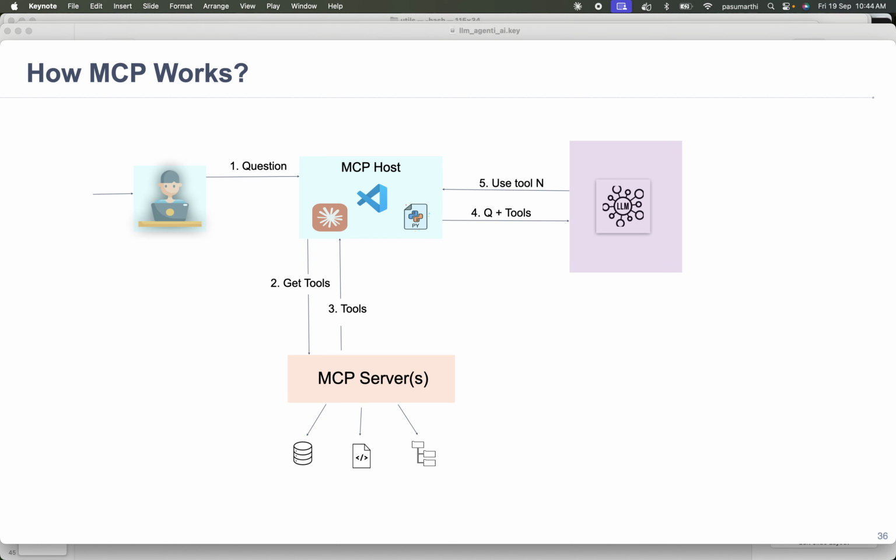Based on the context, it will decide the method and suggest that tool. Maybe there are n tools; from them it will specify one. If it is a leave balance, go call the get balance method, we get the functionality of that, get the response, and come back with the answer. This is what is happening. Any questions?